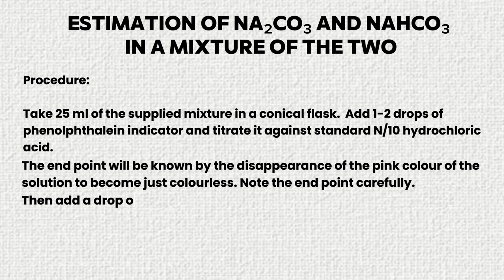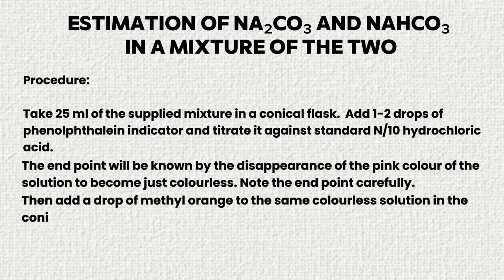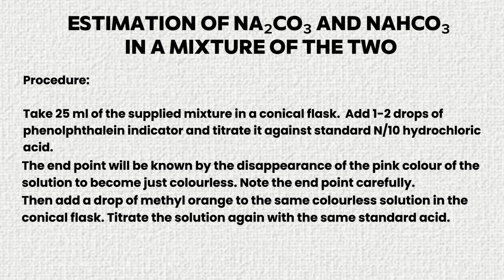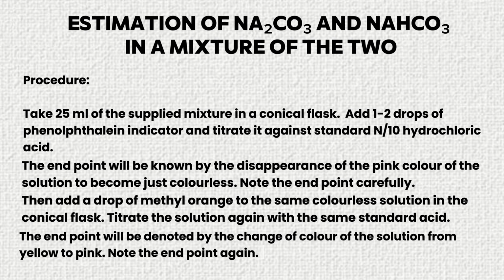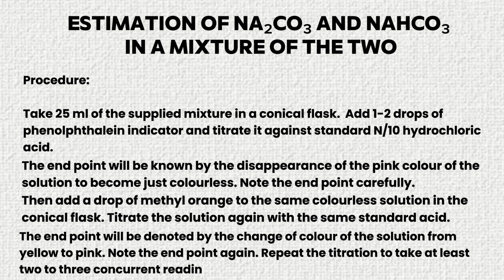Then add a drop of methyl orange to the same colorless solution in the conical flask. Titrate the solution again with the same standard acid. The end point will be denoted by the change of color of the solution from yellow to pink. Note the end point again. Repeat the titration to take at least 2 to 3 concordant readings.